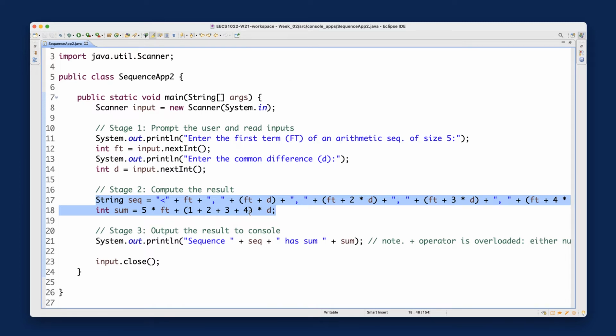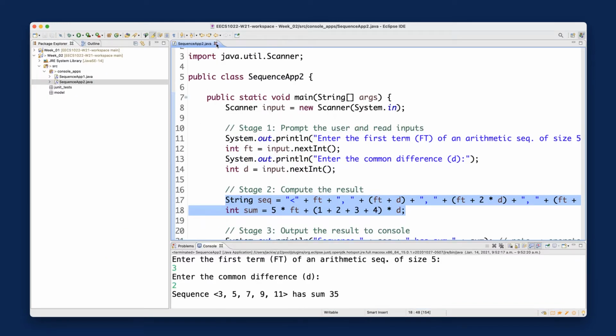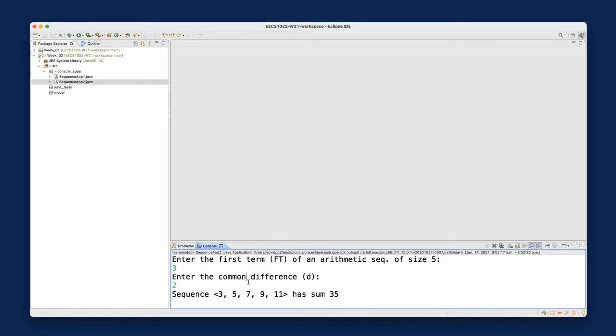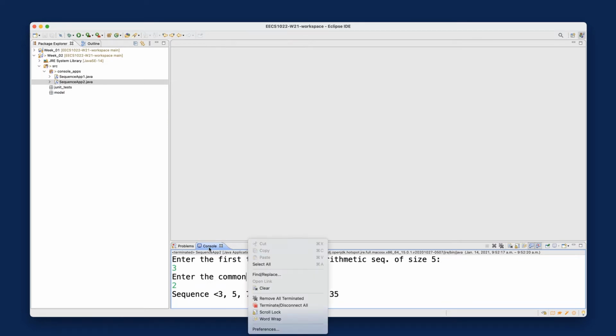Remember, we got two versions of the console apps, meaning that we're going to get two versions of the utility methods. We're going to make it clear. Alright, so now double click on this tab just to restore, and let me close this just to avoid confusion. And also let me clear this console, right click and say clear.